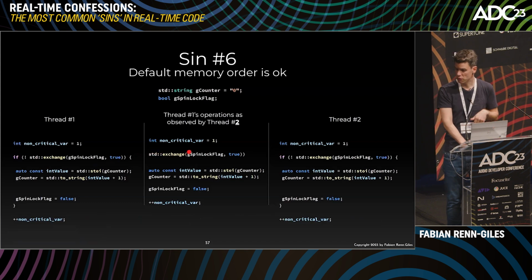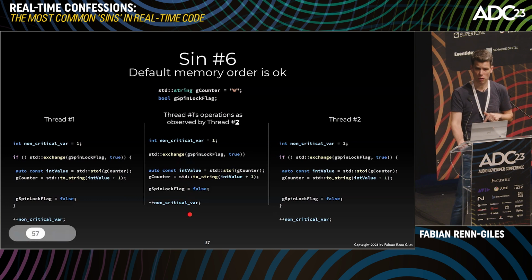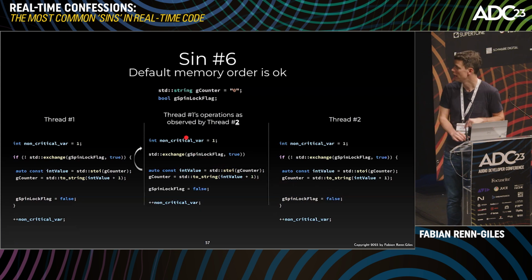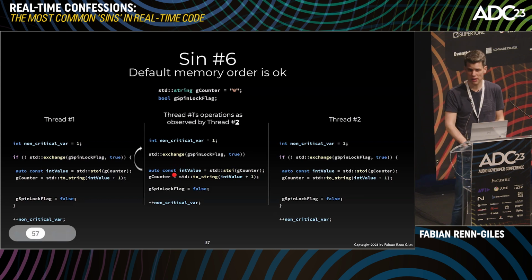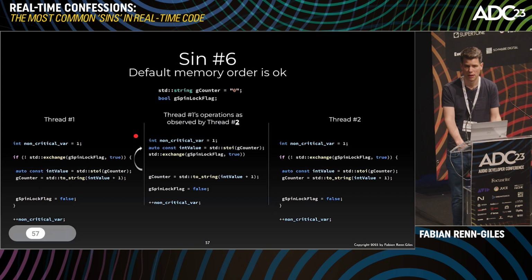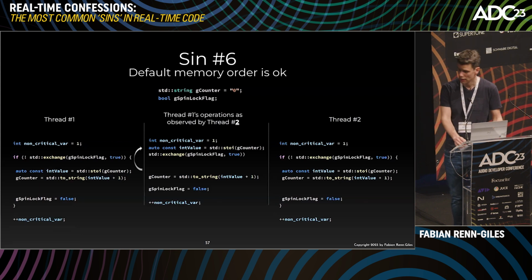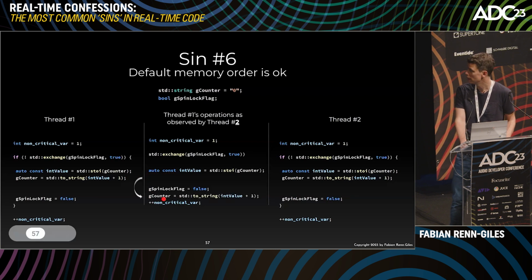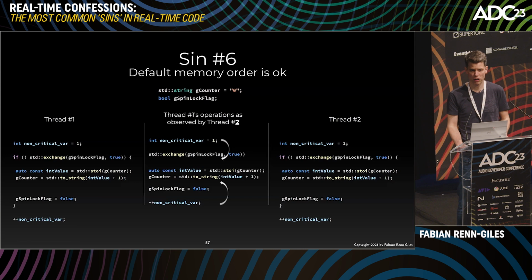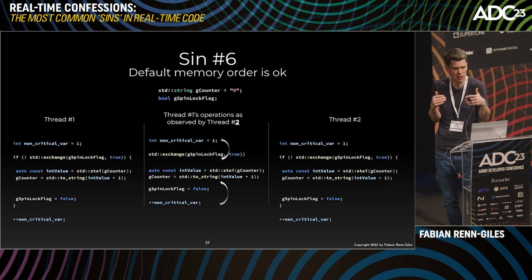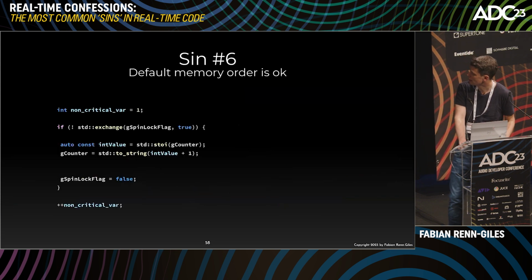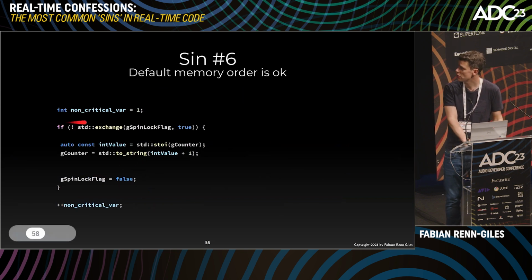But thread 1's operations as observed by thread 2 might be in the same order as you wrote them, but they might be different. Thread 2 might observe the order of thread 1's operations in a different order. Particularly, it might observe some of these functions that were in the critical section being moved outside of the critical section, which would break the critical section. You would get a race. That might happen in this way, but it could also happen in this way, that this instruction moves out of the critical section. What could also happen is that these non-critical instructions move into the critical section. But that's okay. If they move into the critical section, if your compiler thinks the code is faster by doing that, having extra instructions in the critical section doesn't break any code. So to summarize, let's look at this code alone and just look at this conditional for a moment.